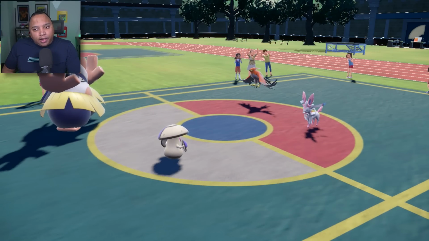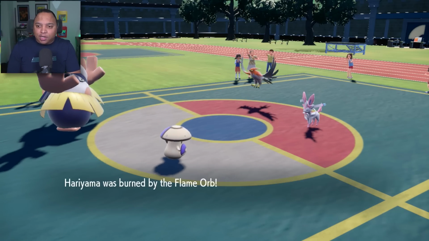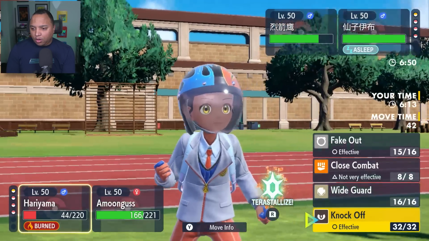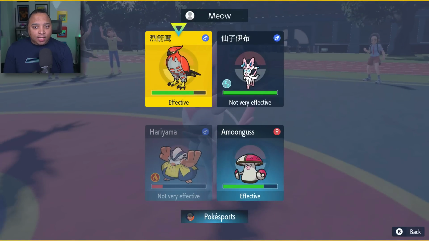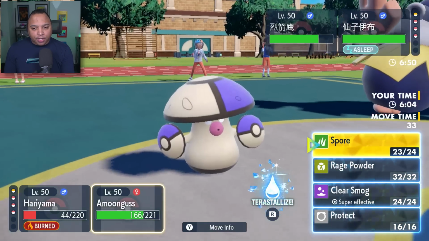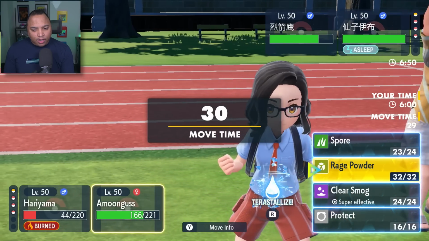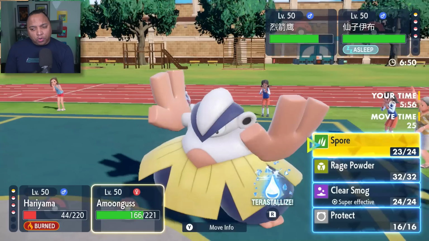Problem is now I have a Talonflame that still threatens the Amoonguss in real bad ways. But actually, here's what I could do. Let's hit the Knock Off here. This is going to seem silly, but I'm going to Terastallize and hit Rage Powder? Do I hit Rage Powder or Spore?